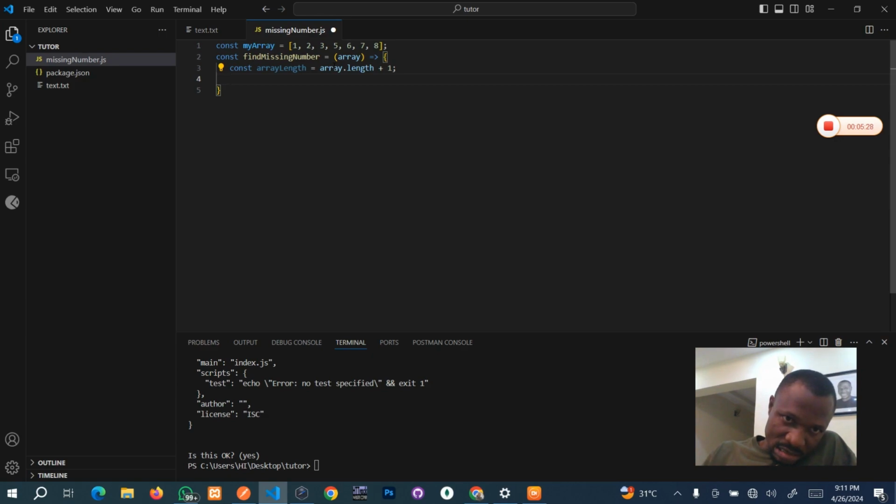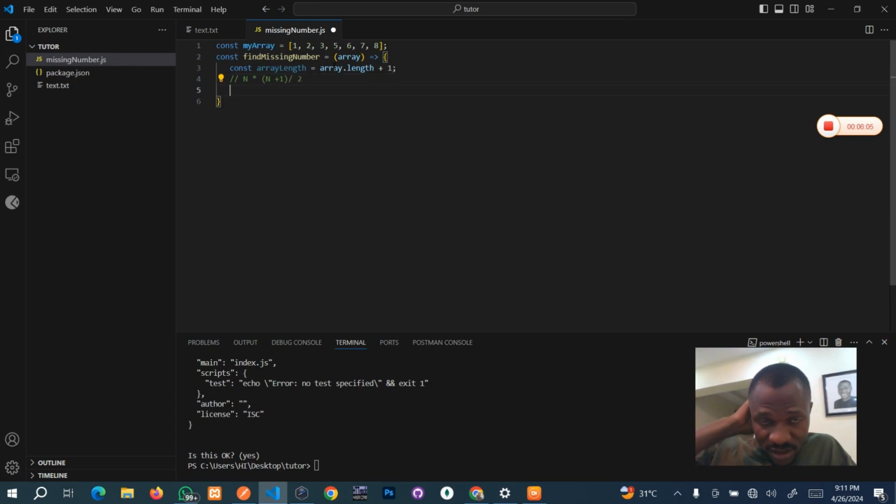Now we're going to find the sum of the first natural numbers. I think that formula is the number in the array multiplied by the number in the array plus 1, divided by 2.